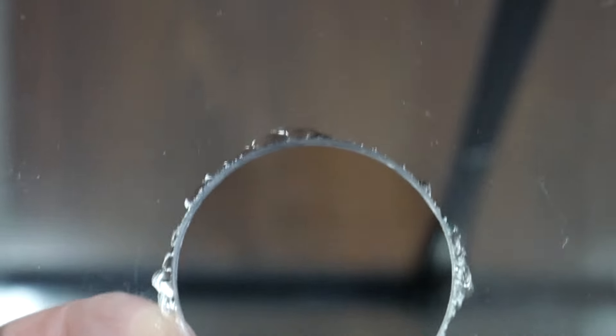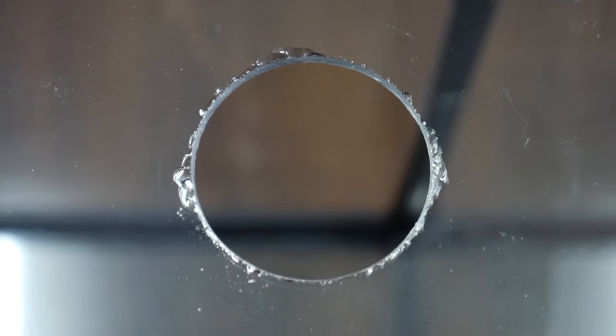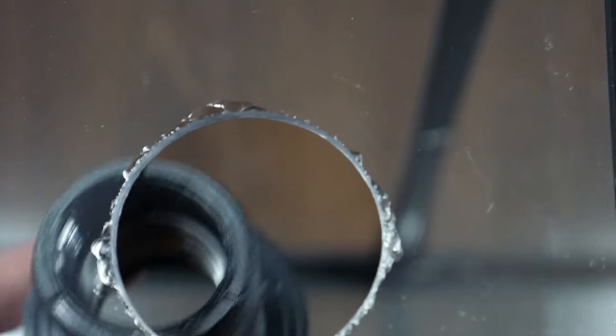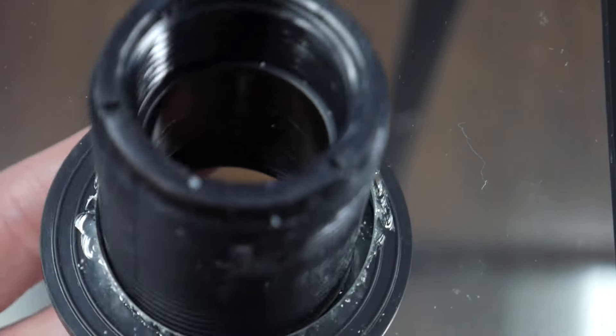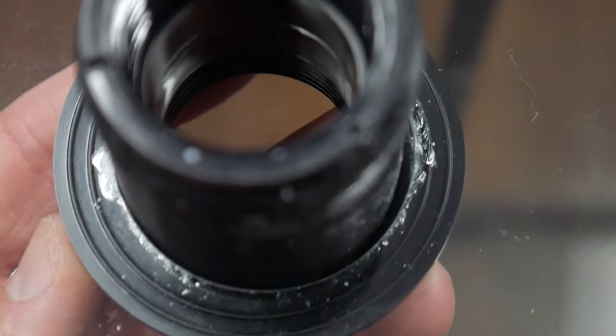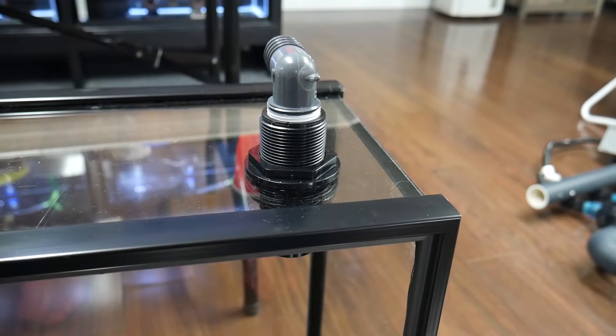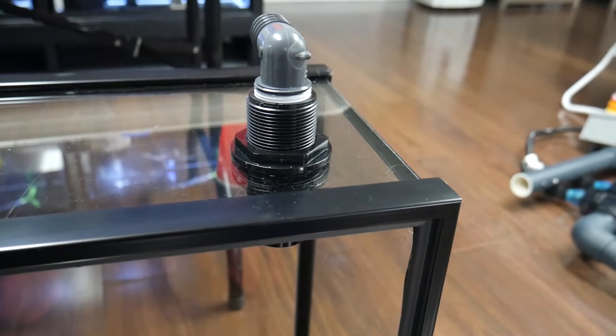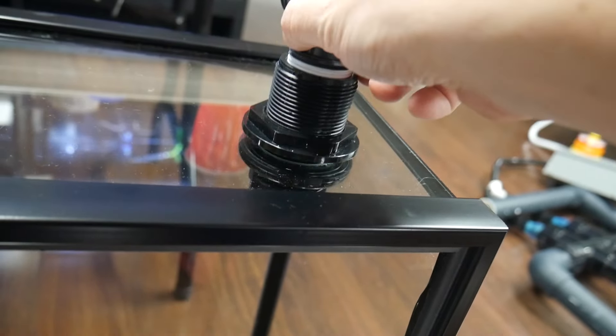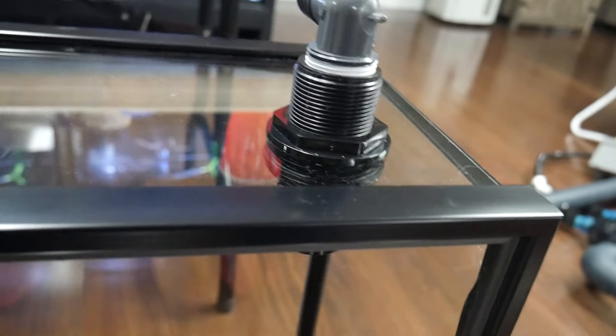Once you've fully cleaned everything up, you can now sit back and appreciate your work. You'll get little tiny chippings around the edges like you see here, and that's nothing major. Any good bulkhead will completely cover that no problem. Then you're going to add your bulkhead and make sure to just hand tighten the bulkhead. Don't really go too overboard because you don't want to crack the bulkhead or crack the glass somehow, so just give it a really good hand tighten and then you are good to go.